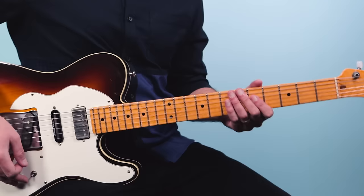All right, now that progression is in the key of E major, but it has a little bit of a bluesy feel to it with that D chord in there, because D is actually not in the key of E major. Now this has a bluesier sound, so a great scale to go with this is the E blues scale.